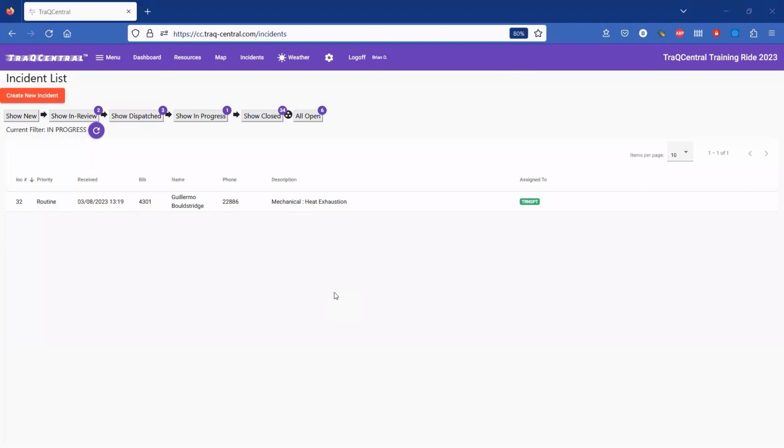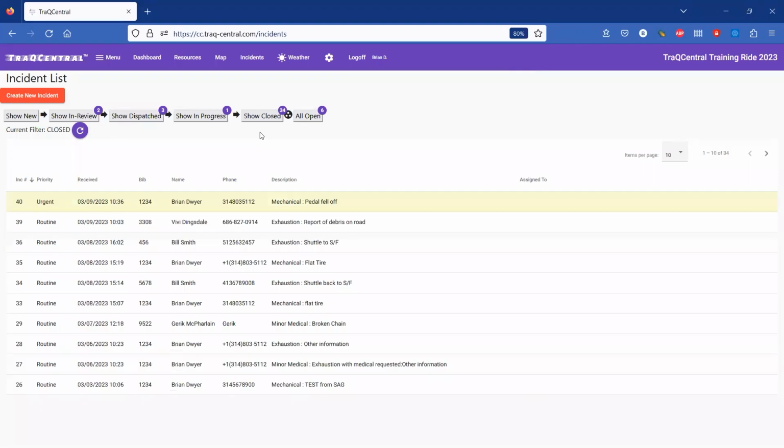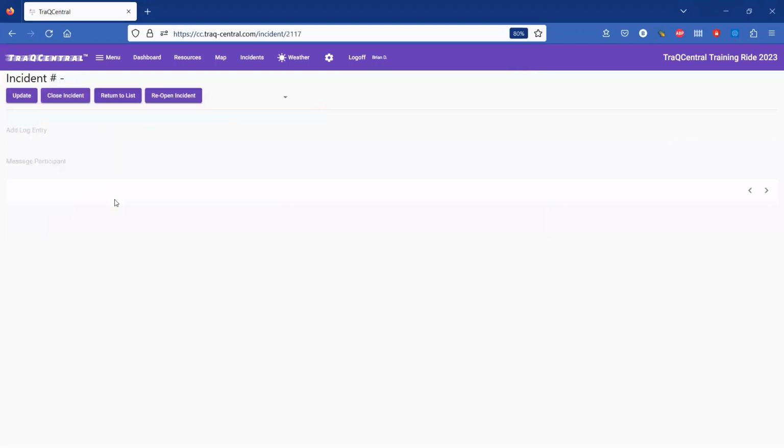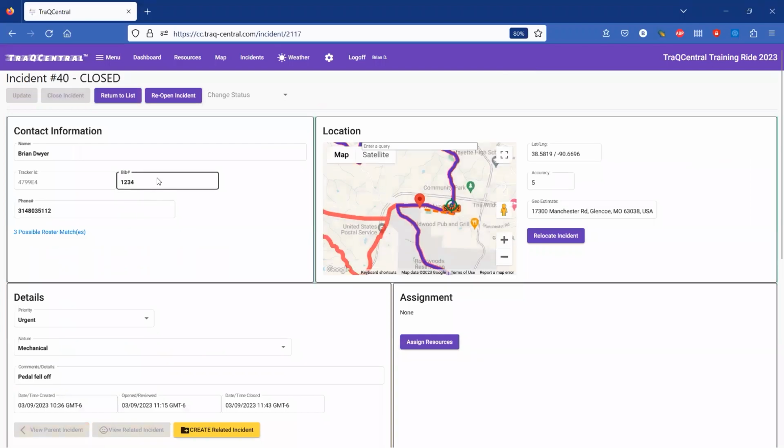The last item to cover is reopening an incident. This is necessary when an incident is inadvertently closed, or to correct inaccurate data, or to add log entries. First, go to the close status. Click on the incident you wish to open. This will take you to the incident details page.